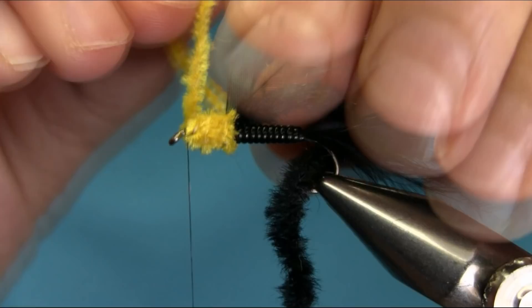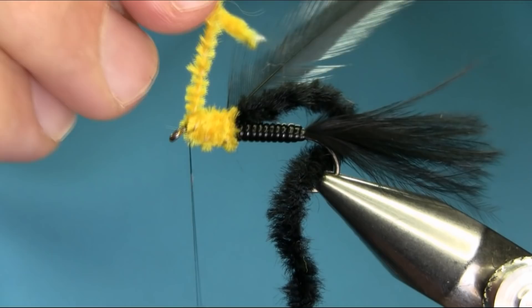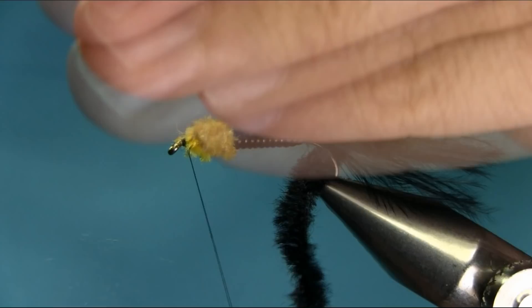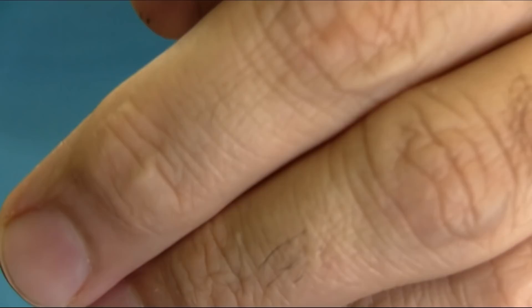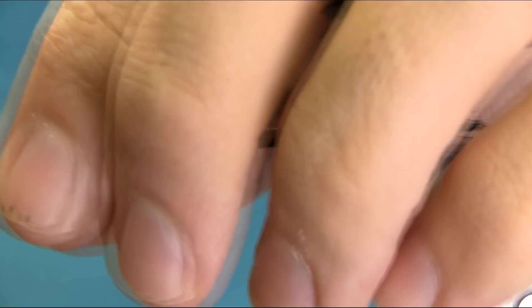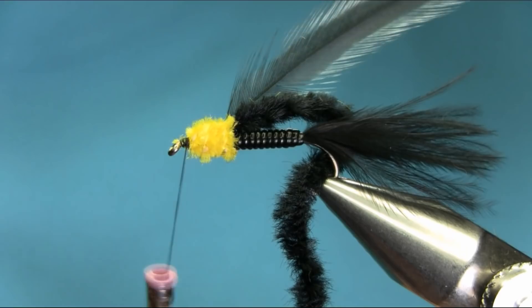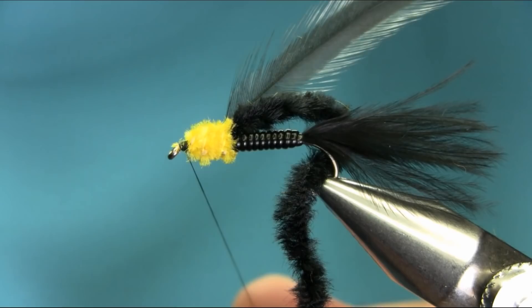Catch this and secure it. It's been a long time — I haven't tried this for a long time, so I'm not saying I'm struggling, but it's a bit tricky to tie these kind of flies. Now, basically before you bring your hackle, I think it's best to give it one half hitch so your thread does not move.